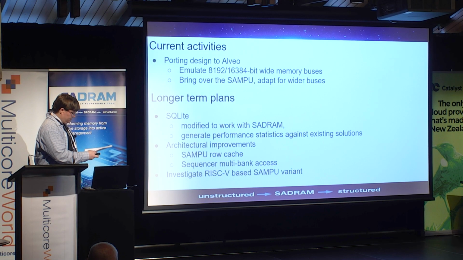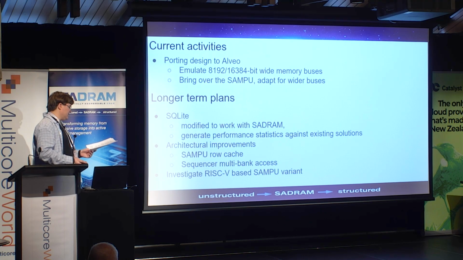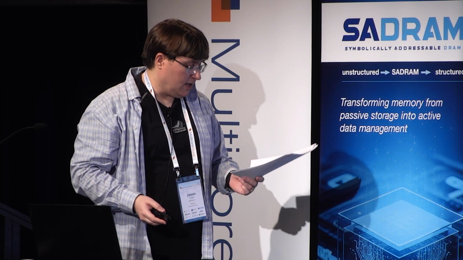Beyond that, we're eyeing improvements to the SAMPU and the sequencer. I didn't mention SRAM in any of this. When you're talking about access to the root node, that can be in a piece of memory that is faster than DRAM, so obviously you keep that in an SRAM cache. You're also going to probably segregate keys and pointers onto their own rows, which is going to give us a fan out of 2x. What that means on the downside is we have to open 2 rows.